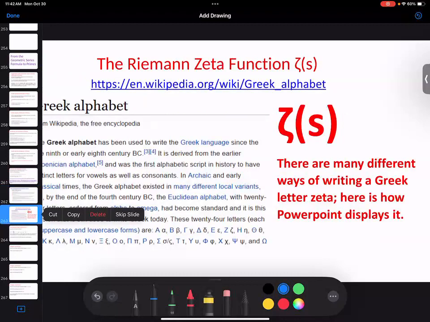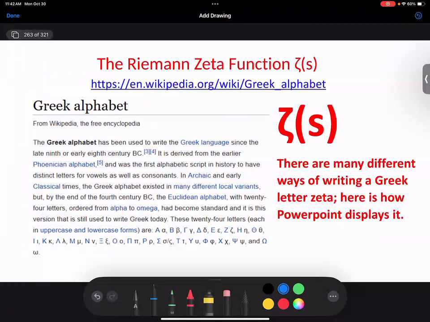Okay, so hopefully everybody has seen the Riemann zeta function at least at some point in their life. You should know the Greek alphabet if you are a science major. So the main reason for posting this slide is just that at some point in your notes, you now have the Greek alphabet. You should have it memorized, ideally in order, but at least you should know what the Greek letters are.